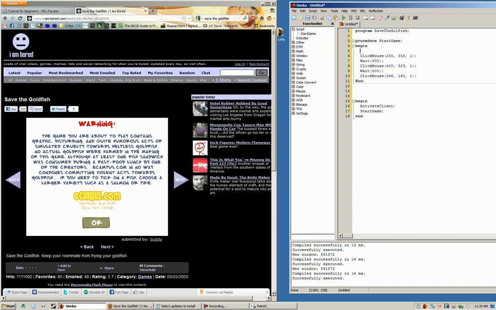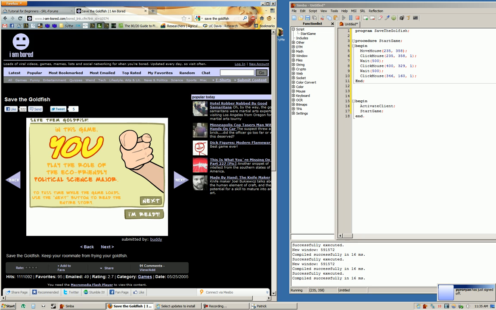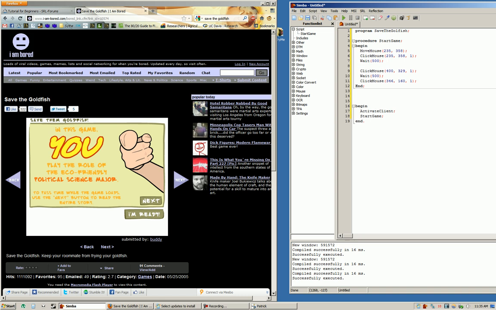Let me try moving the mouse there first, because you don't just click, you have to move the mouse to the coordinates too. Yeah, that seemed to work. So I guess before you click mouse, you need to first move the mouse there. It can't just click on those coordinates without moving there first. So what I'm doing now is adding move mouse in the same coordinates as where I want to click. So I'll be moving the mouse where I want to click before I actually click it, which makes sense. Move mouse.